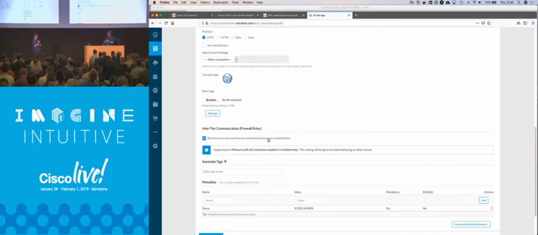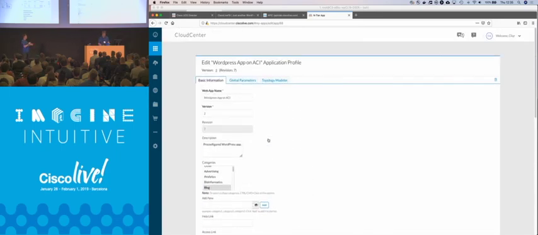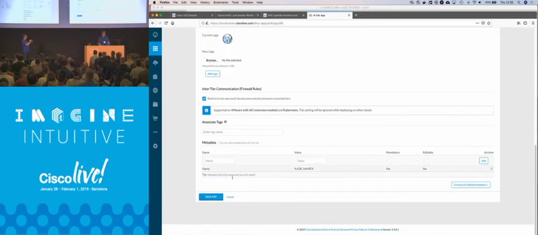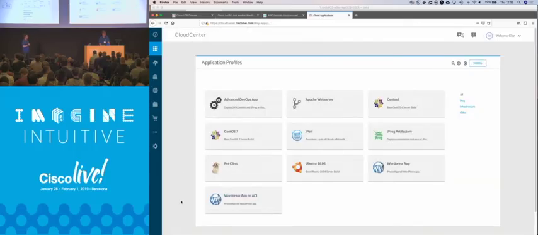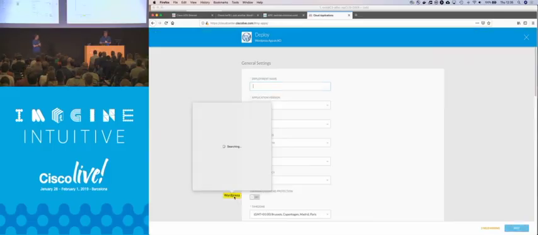Okay, so what this is going to let us do is configure the rules between our EPGs on the network. So this is going to set up the EPGs. It's going to effectively build all the app profiles and configure everything for us. So once I go on to deploy my application, if I scroll forward a couple of slides and catch up, all I need to do is give it some information.